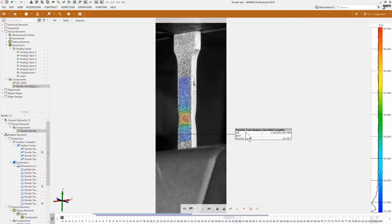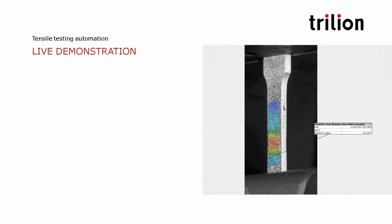All right, so that's it, just showing up quickly how we can compute the material properties of a tensile specimen within just a few clicks. All right, so that's it for the automatic calculations of the material properties on a tensile test specimen. This is obviously not the only automations that we can do, but let me now turn it back to you, Jonathan.